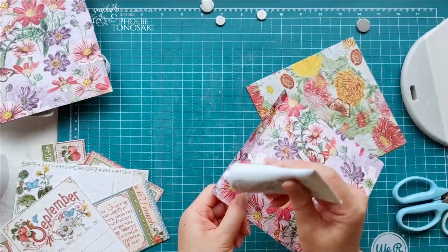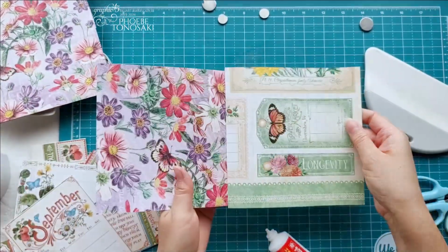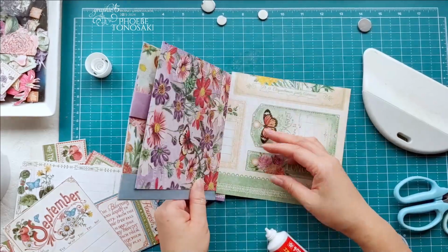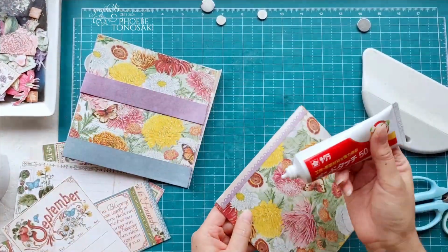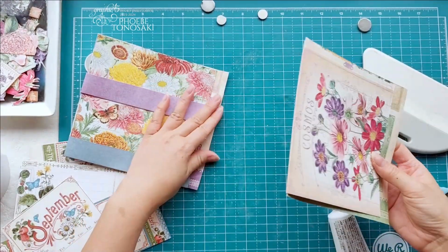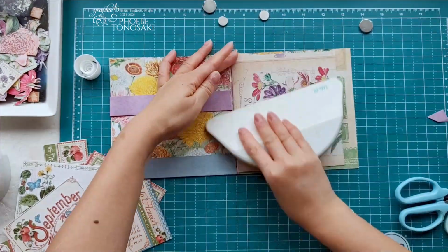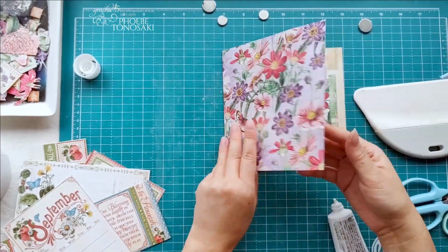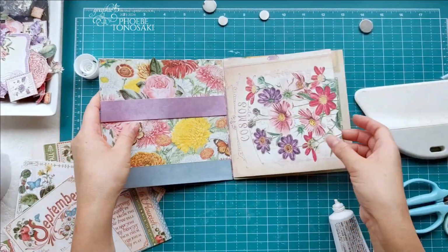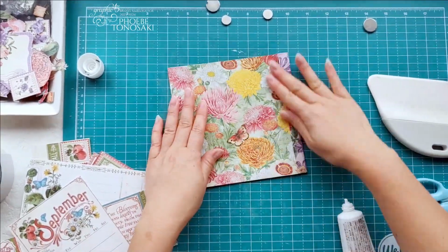So the glue is here. Right, and then it will be like this. Then we are going to put glue on here, to this ½ inch. So it will be like this, the mini pocket here, and then we have a page here with both sides beautiful, and then the back here.